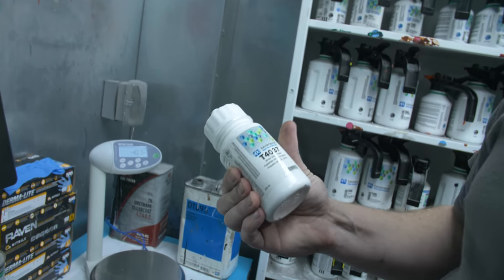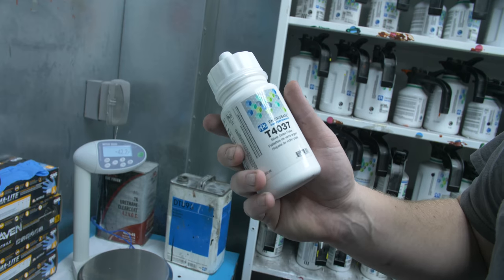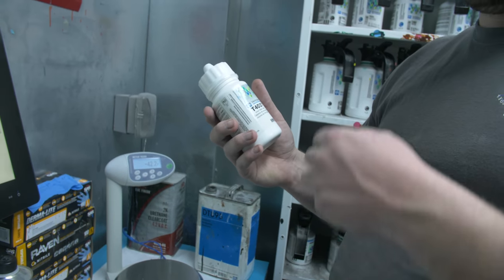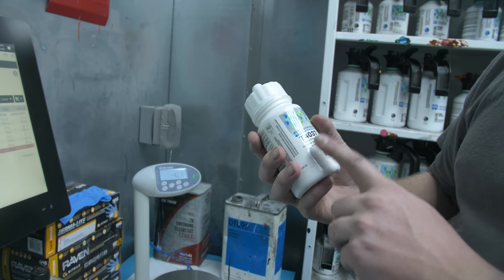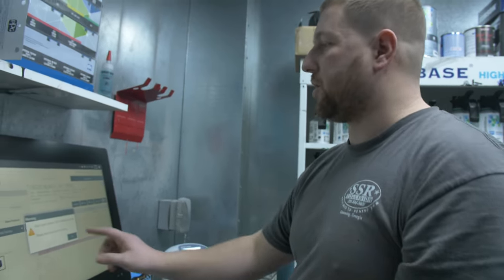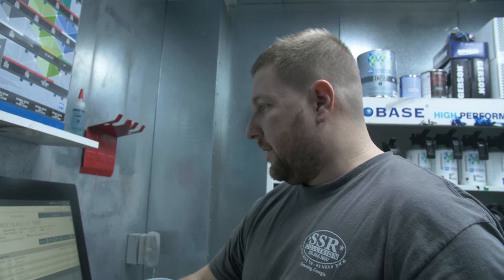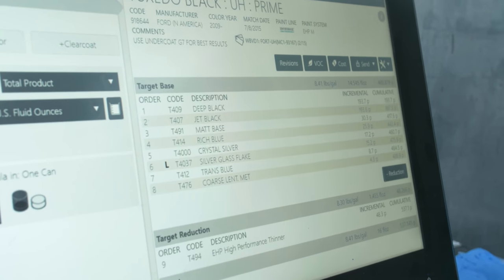This stuff is ungodly expensive because it is silver glass flake. It's not a metallic, it's not silver metallic, it's not a pearl. It's actually crushed up glass that's in it, and that's what gives Tuxedo Black its really gorgeous sparkle. So literal glass. Literal glass. Yeah, that's all just to make black.